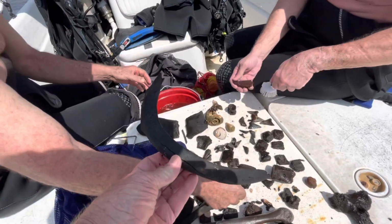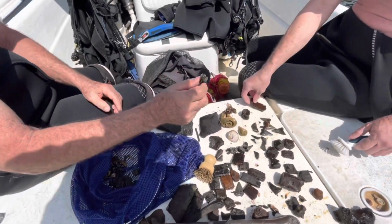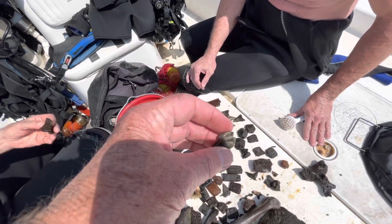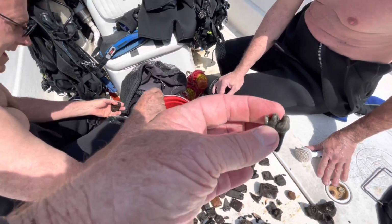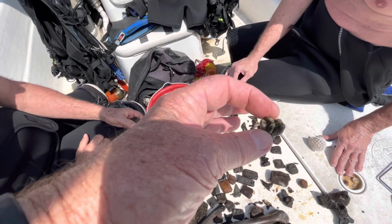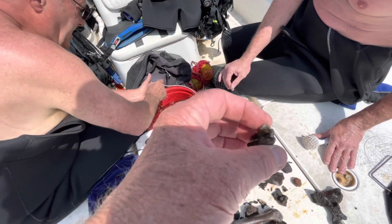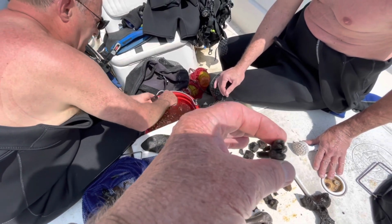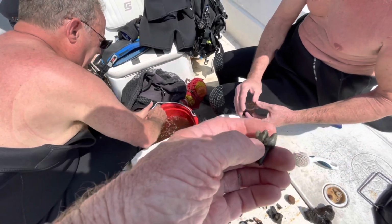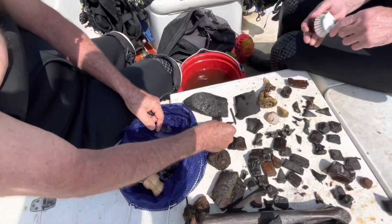Or maybe getting down toward the tail section. And there's a manatee. So this would obviously be a baby manatee, correct? No, that could be adult. Really? Good size for manatee. I thought that their teeth would be much larger than that. They're larger than human. And once they get worn down, they kind of look like human. Then you got these.